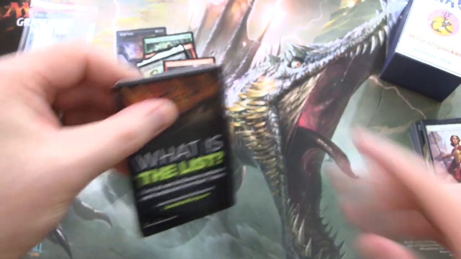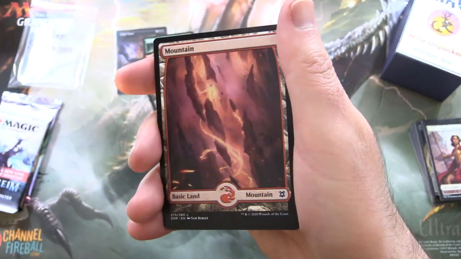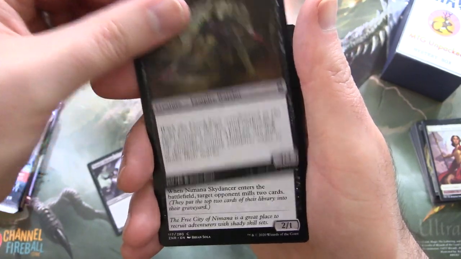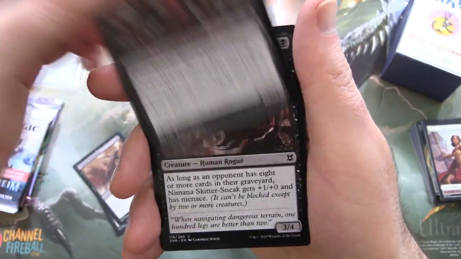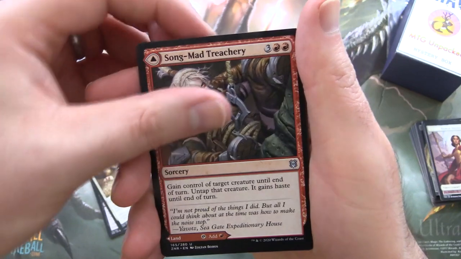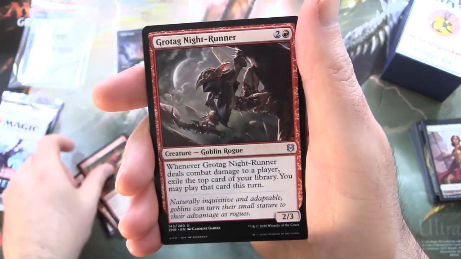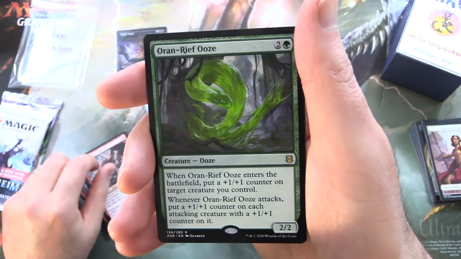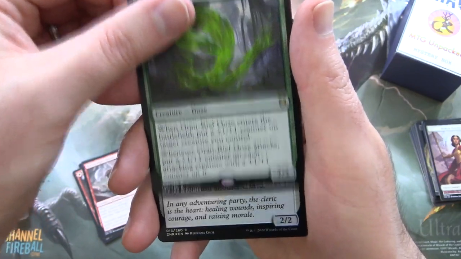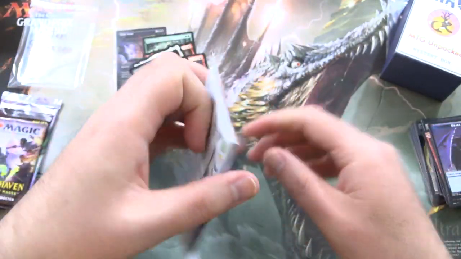What is the list? They're taunting us, I swear. Okay, so we've got a very nice Nahiri here. Nahiri, Heir of the Ancients, okay, a mountain, I'll chuck that in as well, Drainer's Silencer, Highborn Vampire, Nimana Skydancer, Malakir Blood Priest, Nimana Skitter Sneak, Canyon Jerboa, quite possibly the cutest card in Magic, Song-Mad Treachery, and the Song-Mad Ruins on the other side, Spitfire Lagac, Grotag Nightrunner, Creature Goblin Rogue, and Oran-Rief Ooze.